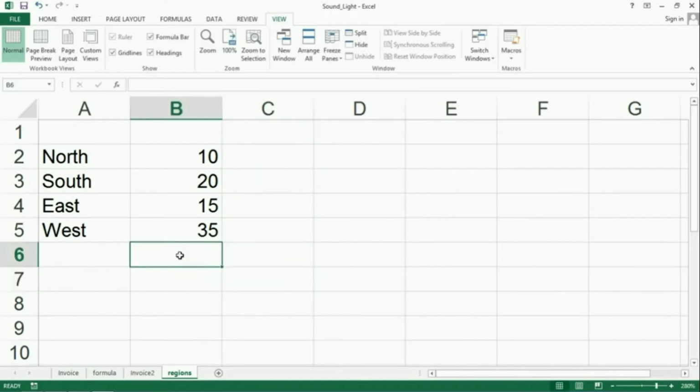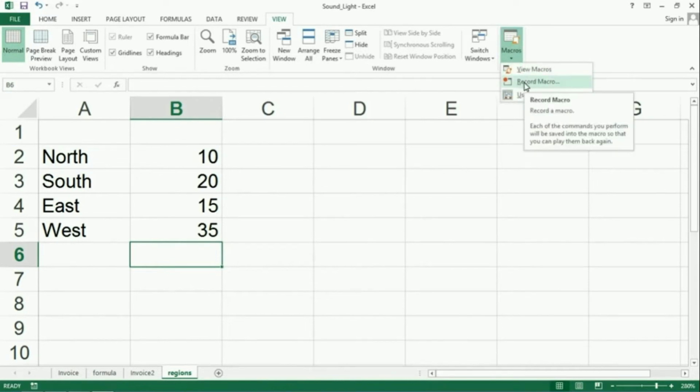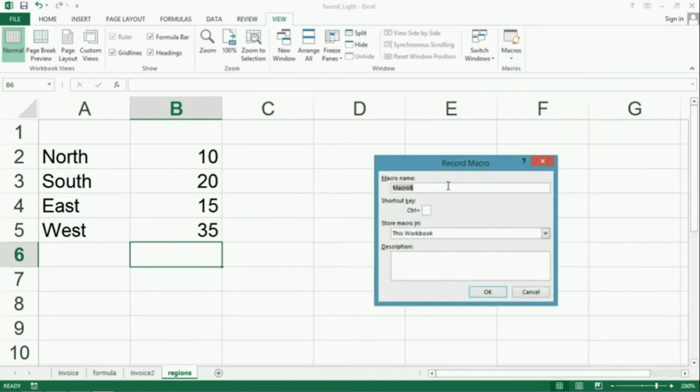I'll use something different here to emphasize this one. So we'll go up to macros here. This time I won't use relative referencing. I'll just hit the down arrow for macros there. I'm not going to choose use relative references. I'll go to record macro and we'll just call this minimum 2, let's say, and go OK to that.